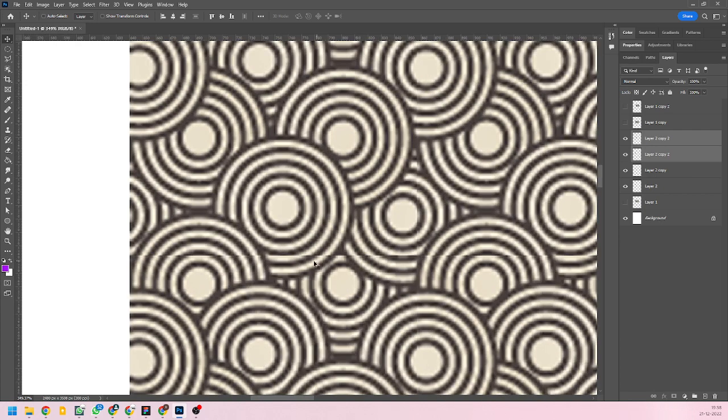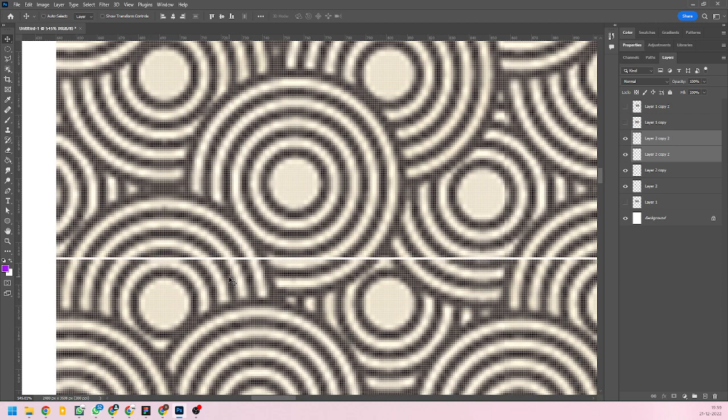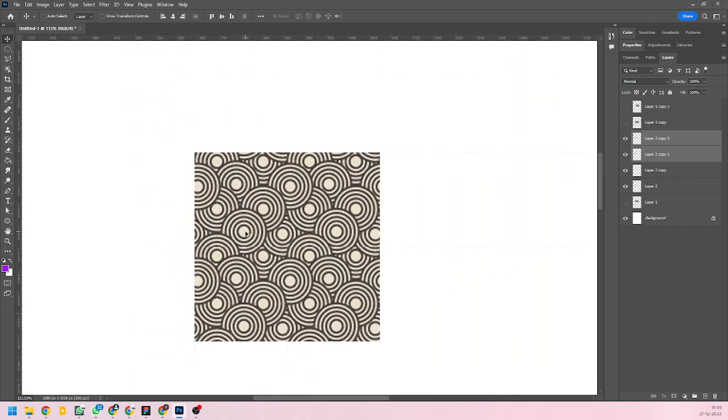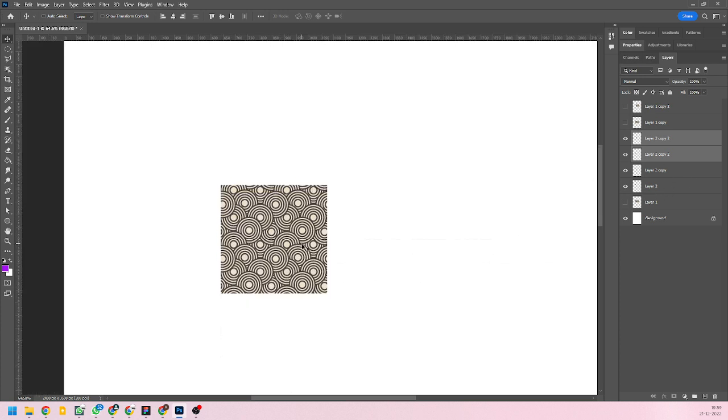Okay, there is a little bit of misalignment, but I think it is because of the quality of the image. We can't do much about it. So if it is a good quality and at a different zoom level, it wouldn't even be recognizable. So now this is what we have.